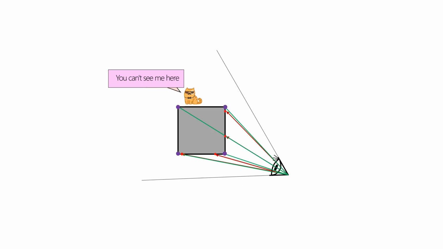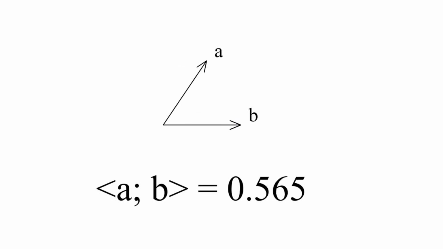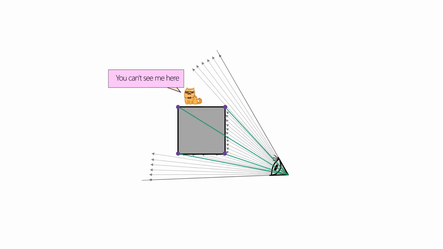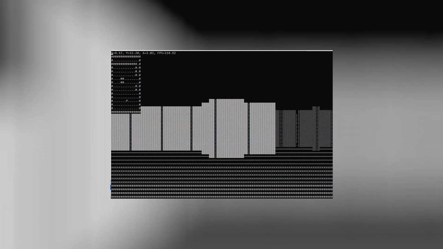The only thing left is to highlight the necessary rays. As we know, the angle between two vectors is minimal when their scalar product is maximal. From all rays, we select those that give the maximum scalar product with the edge rays. Yes, I know, it's quite hard to perceive. But if you don't understand something, just rewind the video. As you can see, it has become better. It's easier to navigate because three-dimensional objects are now easier to distinguish.